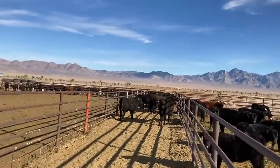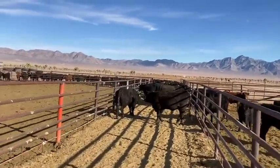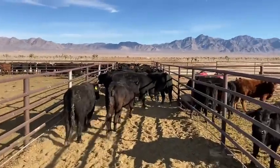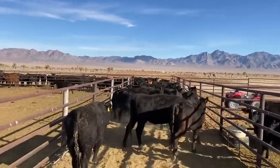Alright, so we're gonna put these cows down in the end of here in our branding pen while my dad mixes a load of feed.